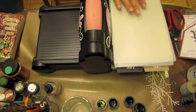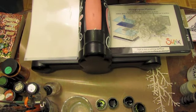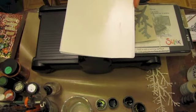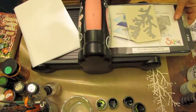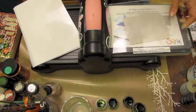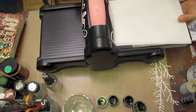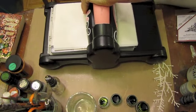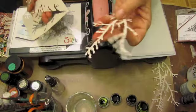Now I do find that sometimes when I'm using this, I will have to shim my dies. If you're not familiar with this, what I have is these mylar pieces that Sizzix puts out. I actually bought a big one and cut it down into smaller pieces so that I could have these shims to put through here. So basically I lay my mats down and I put my die with the linen paper face up, put my top plate on, and then I just put the shims over top of that, and it's just going to add added pressure to the dies so that they can cut through the threads of the linen paper. And as you will see, it pops out the other side and it's all cut nice and clean.